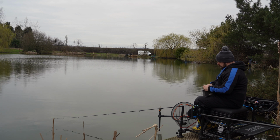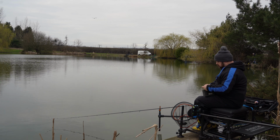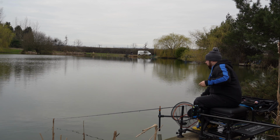push that down. Hopefully the maggots wake up a little bit, because they're a bit cold and tired. One trying to get out of the way there. So slide on the lid and back over the cap. We're good to go. The rig is ready.